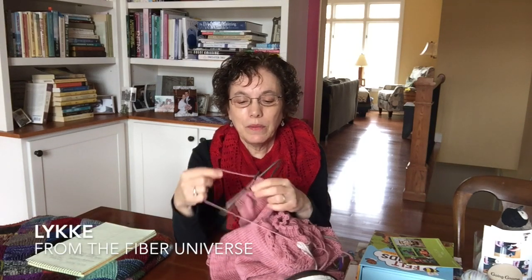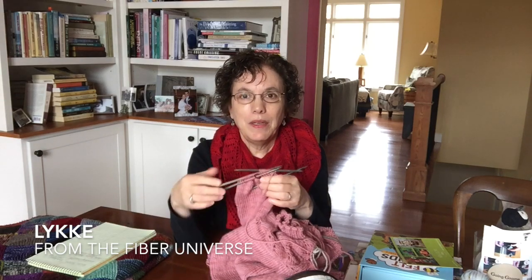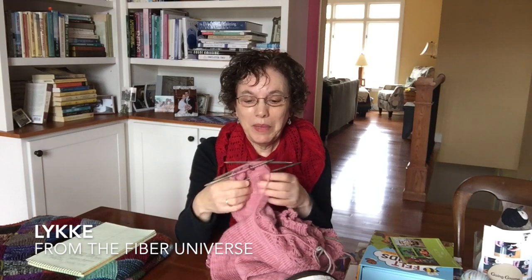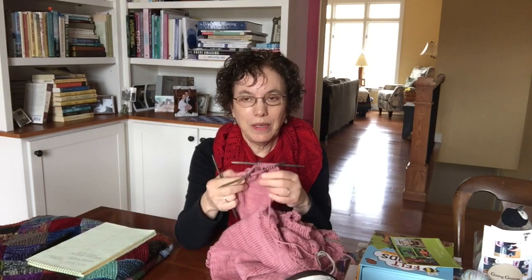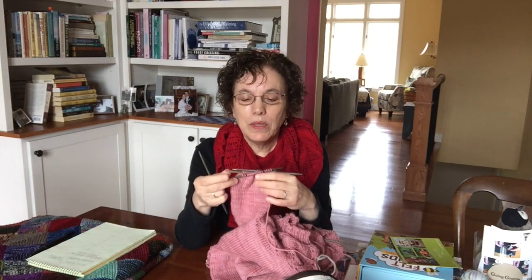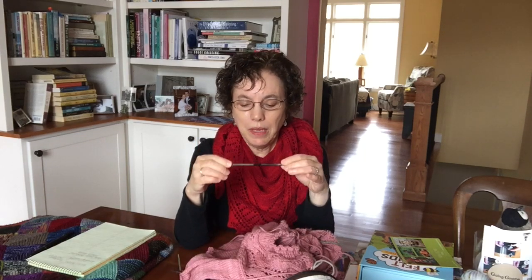I bought these when we went on the yarn crawl at the Knitting Pipeline Retreat, and I got the large set. Then my dear friend Angie was with me and she ended up buying the smaller set for me, which is way too generous and extravagant. But I do love these. I've talked about the Lurka needles before. While I'm here, I'll tell you about the DPNs a little bit.